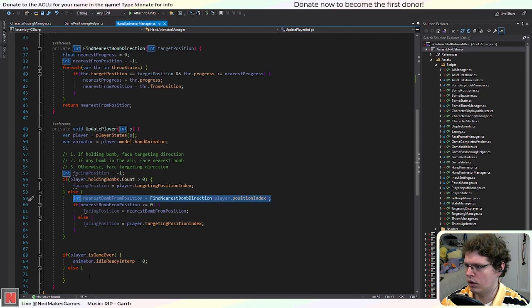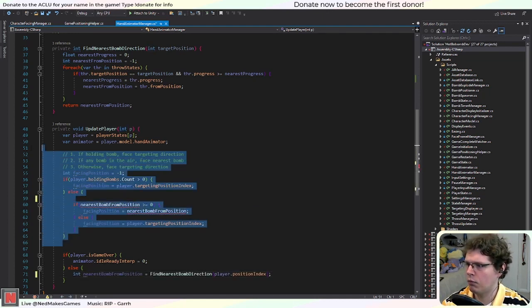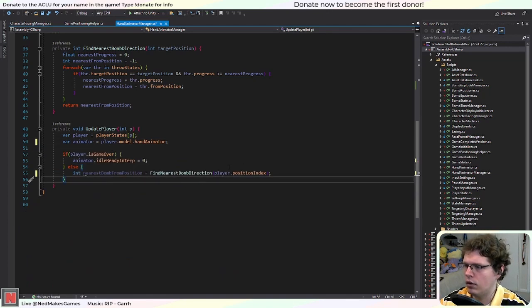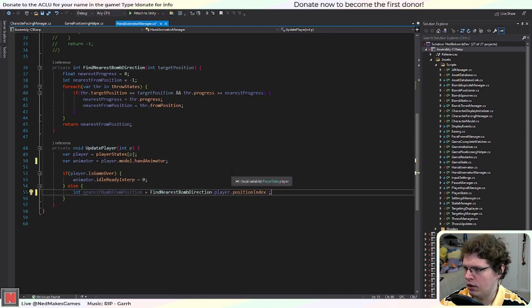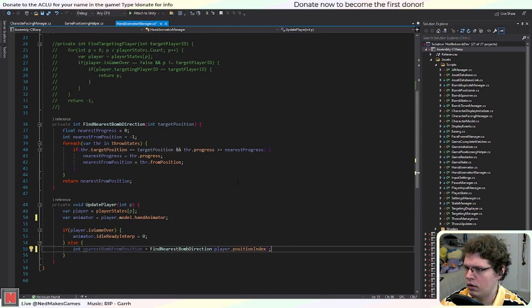Here, so we find the nearest bomb and then okay, so this actually just gives us the position.